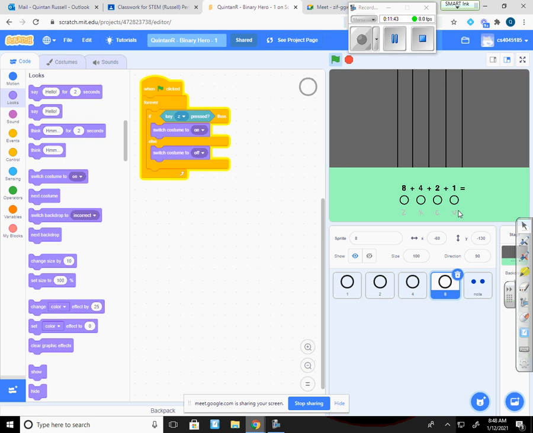In order to figure out how many different combinations we have, we could just look at what it would be. Each one of these only has 2 options, off or on. So that would be 2 different choices. And then I would do 2 to the 4th power because there are 4 different buttons pushed here. So 2 to the 4th tells me that there are 16 different combinations of pressing the 4 keys. Because there's 16 different combinations, that means that we could play 15 different notes. The reason we can only play 15 different notes is because if I'm not pressing any button at all, that's also a combination.